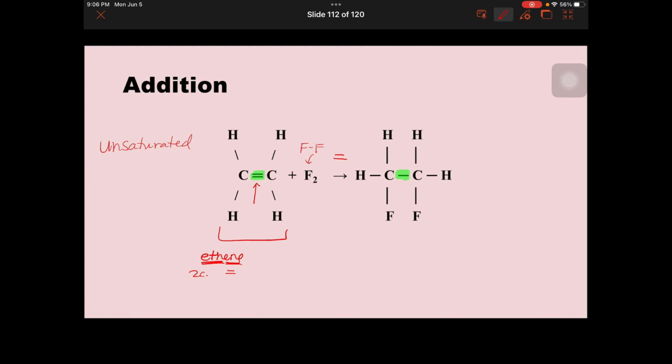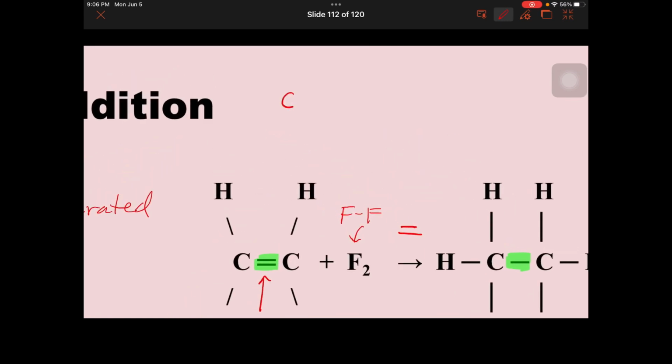So I'm just going to redraw this using dots to represent the bonds. Okay, I'm going to leave the hydrogens alone because they're not involved in this at all. They're just hanging out. So here is one of the bonds and here is the other bond. And I want this fluorine molecule, this whole molecule, to become incorporated into this. There's no room. Carbon counts to 4 and it's done. There are no more spaces, there's no more electrons available to form bonds with these fluorines.